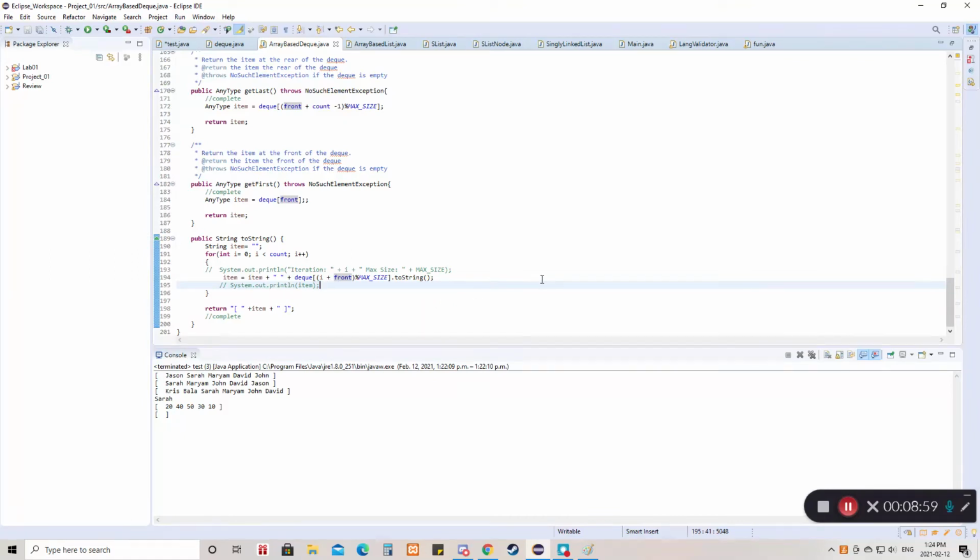So basically what that does is it starts at front and then slowly moves to the right. And if it loops around, the mod max size brings it to the front.